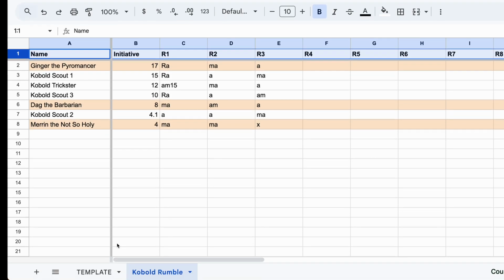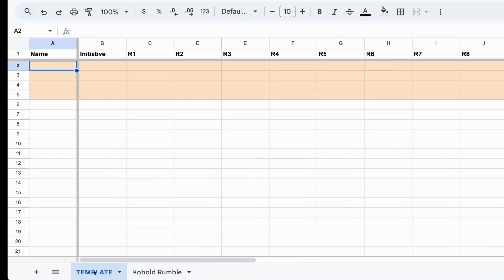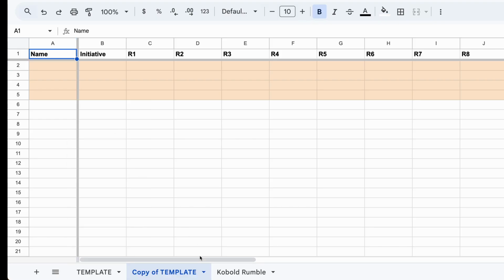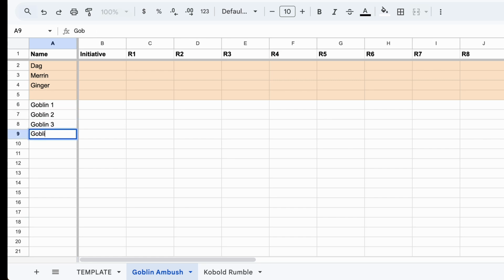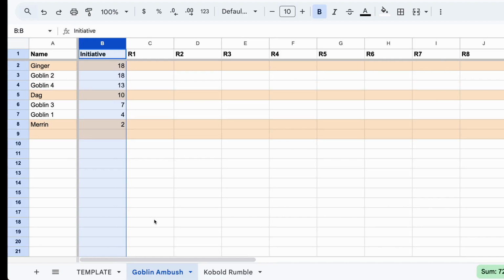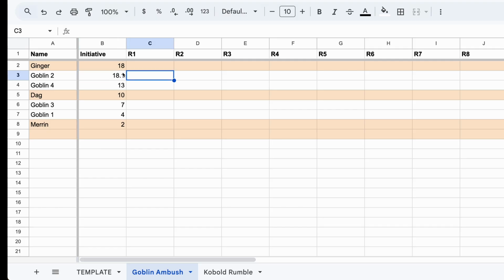When combat starts, you create an empty combat sheet by copying a tab that you have created for that purpose. Give your new combat a memorable name, then add a row for each combatant. Enter initiative rolls. Sort on the initiative column Z to A to establish order. In case of ties, add decimal values to break the ties. Then sort again.